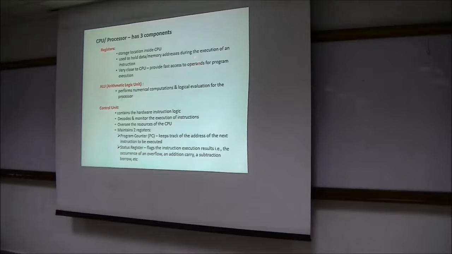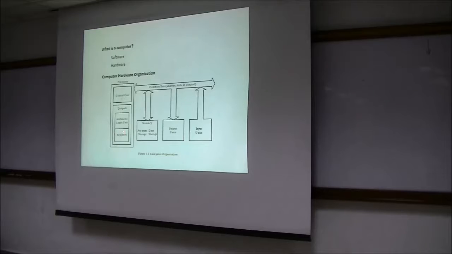I know you're not familiar with these terms yet. You'll get to know them soon. Despite some of the technical words, this register is actually inside the CPU. So what does this register do? It can hold data or memory addresses. Just to give you a very simple example, have you heard about cache memory? Do you know what cache memory is? Cache memory is something like this register. That's cache memory, C-A-C-H-E.